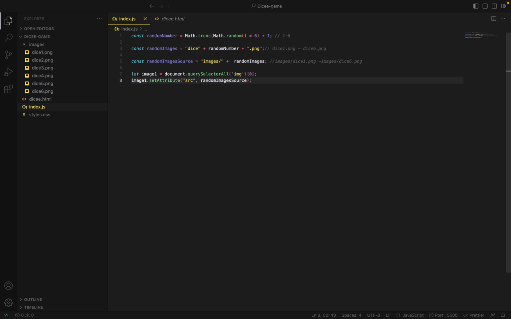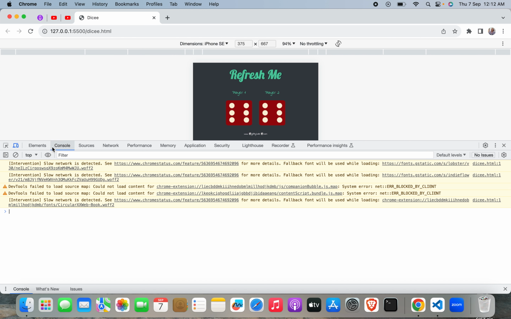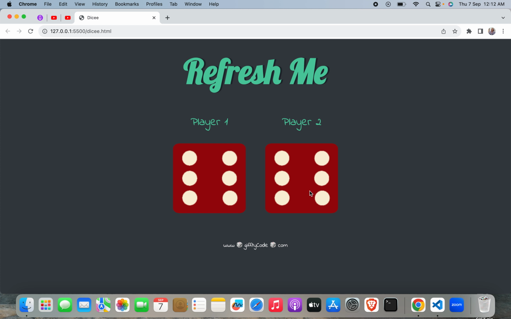Let me control save. Let me go to my web page. Let me close this console. And then we still have our page similar. Let me refresh. Okay, do you notice now the player 1 is not changing, because now it's taking the attributes of that variable that we give it. It's 4 here, it's 5 there. Are you seeing it? It's 1 here. That is exactly what we want it to do. We call the player 1, and then we set the attribute to that random images source. Okay, so this works. Awesome.